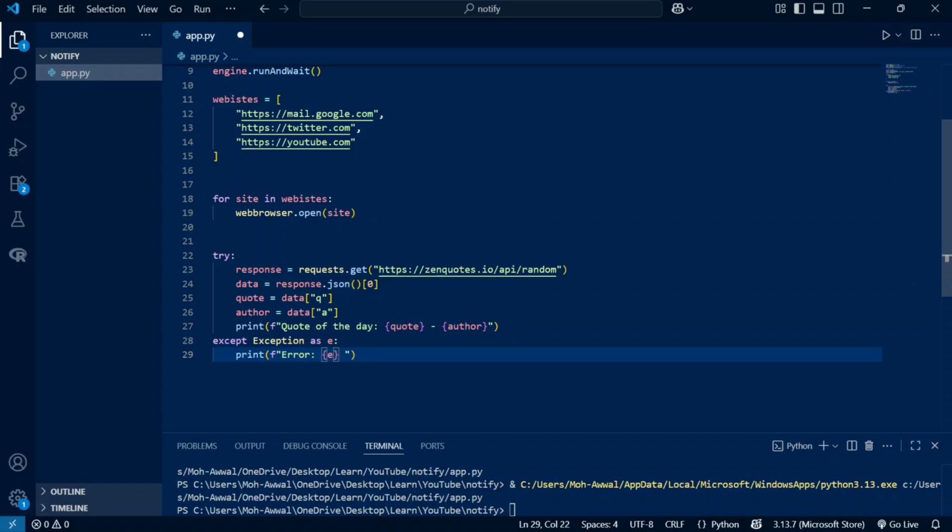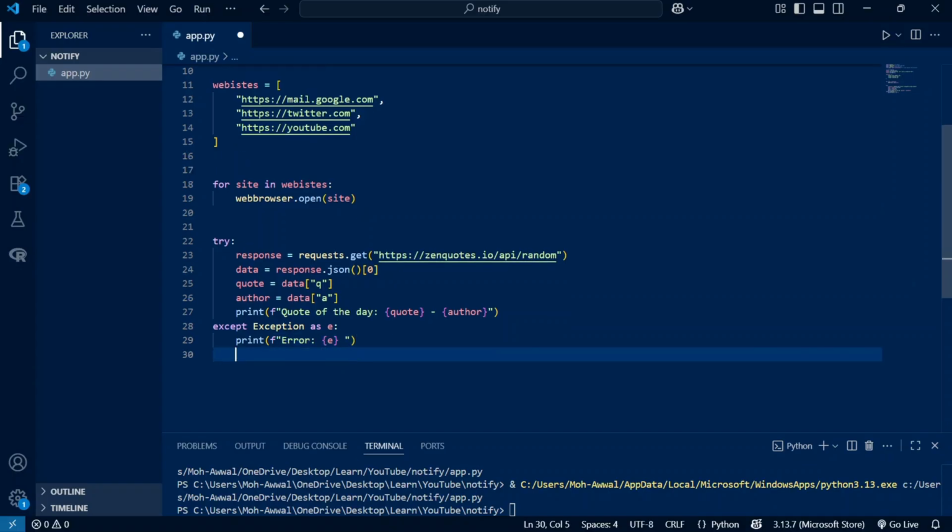I think that should be good. So now we'll set some default. If after printing the error we have an issue, let the default just be something like, we don't want to use our user to see an error. We just say keep grinding, keep pushing.